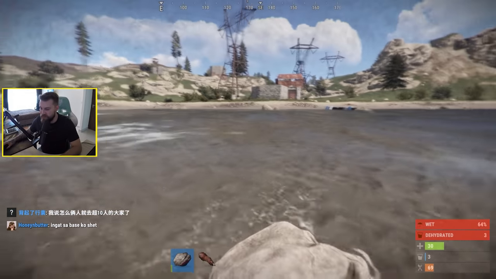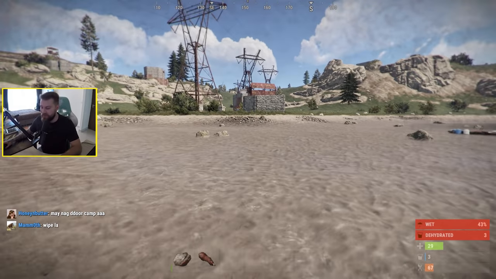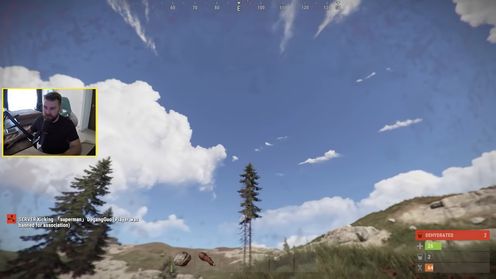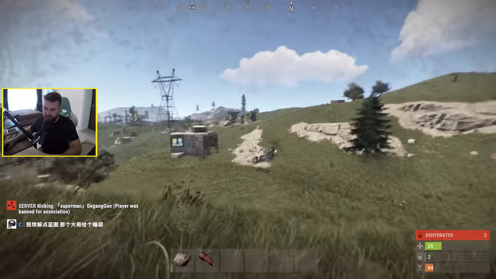Let's drink some water. Drink. Salt. Oh, cannot. Salt water. Well, that's what I was thinking. I need to be quick. I've got three hydration left. Oh god, I'm starting to get some weird blood overlay on my screen. I think I'm getting close to death.